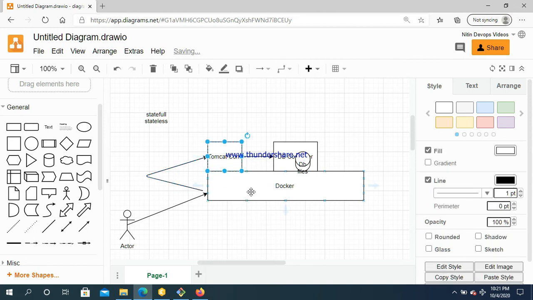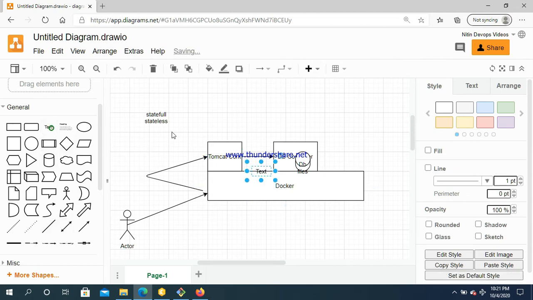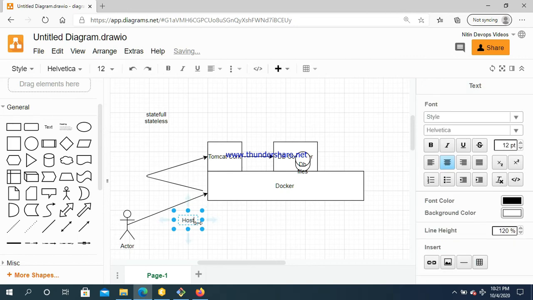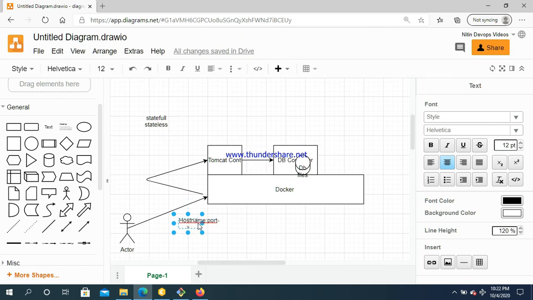So with -p 8080, it is going to connect with the host name and the port. The port is of the host, and there it is going to connect with my Tomcat application, that is the container port, 8080. So this is the mapping I need to do.